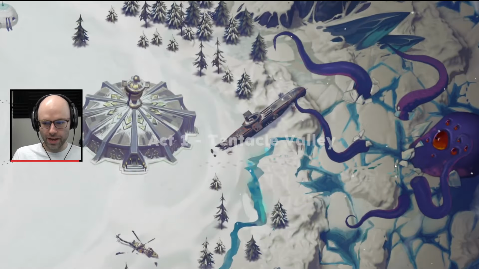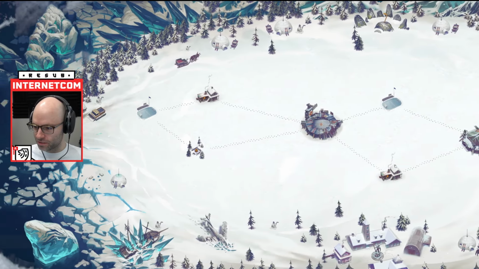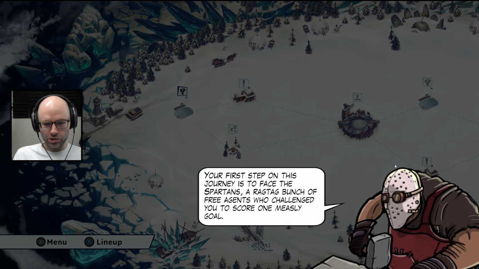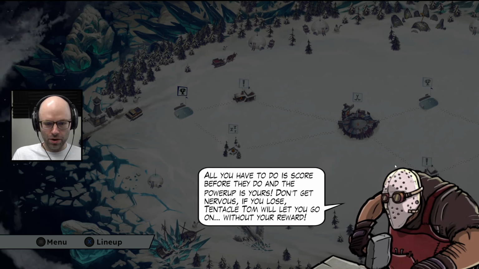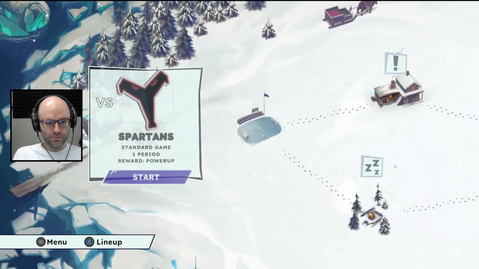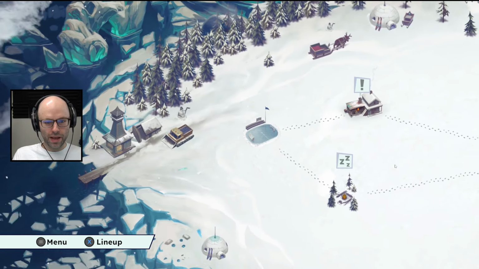Act 1, Tentacle Valley. Whoa, it's Slay the Spire, man! I didn't realize! Your first step on this journey is to face the Spartans, a ragtag bunch of free agents who challenge you to score one measly goal. All you have to do is score before they do, and the power-up is yours. Don't get nervous. If you lose, Tentacle Tom will let you go on without your reward. Okay. Standard game. One period. Reward is a power-up. I'm ready.